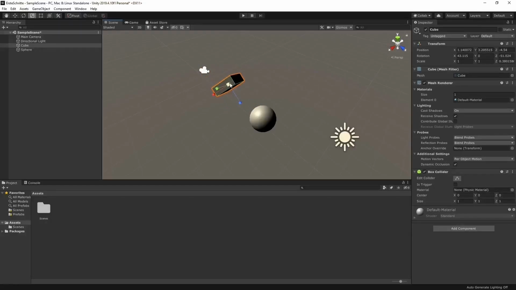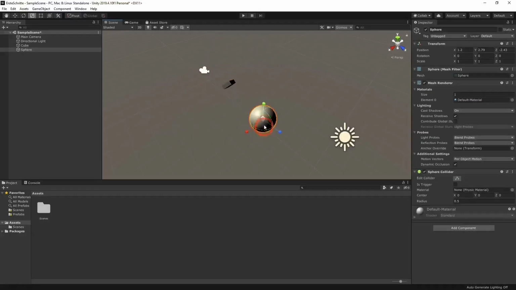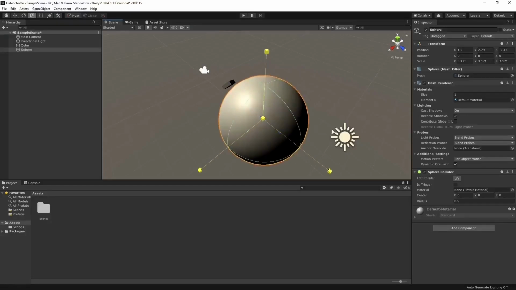You can also scale everything by grabbing this middle white cube to scale the entire object in all directions, making it larger or smaller. As mentioned, this works for all objects.